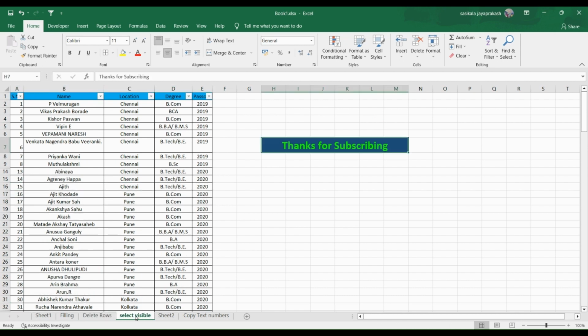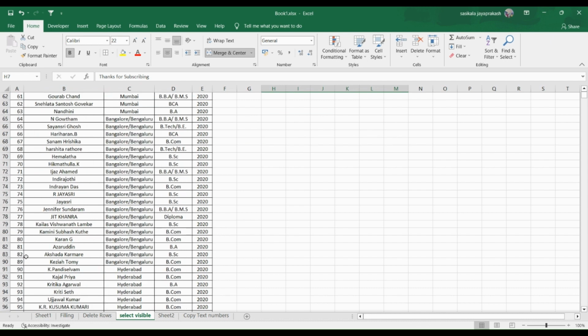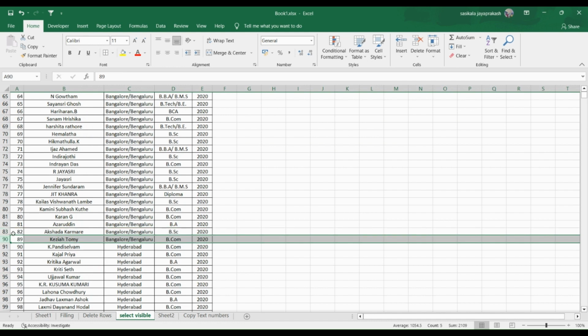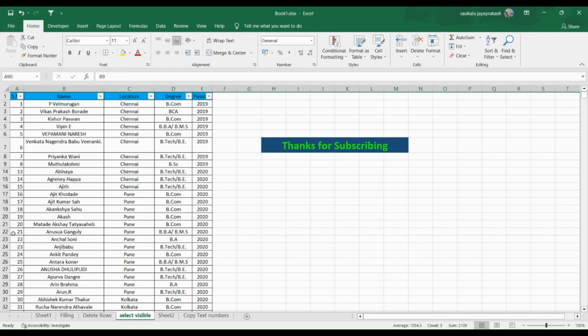So the third tip that we are going to see today is a similar data, but in this data you have a few rows hidden. For example, row number 9 is there and then 14 is there. Whatever is in between has been hidden. And similarly here, row number 83 and 90 is available. In between, whatever is there has been hidden. So if you want to copy this data and paste it somewhere else, normally you will do a Control A, Control C, Control V. But what that will do is, whatever data is hidden, even that will be copied and then pasted.